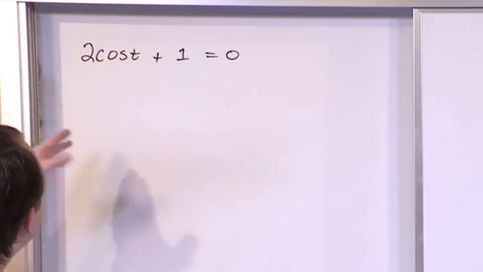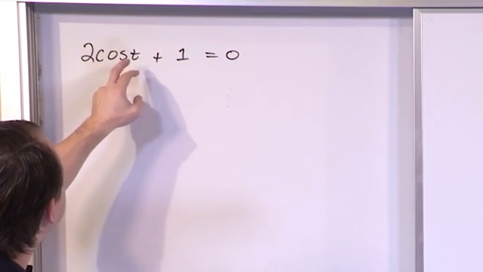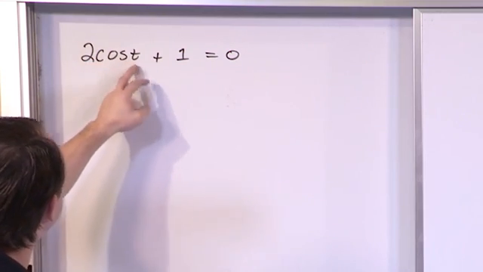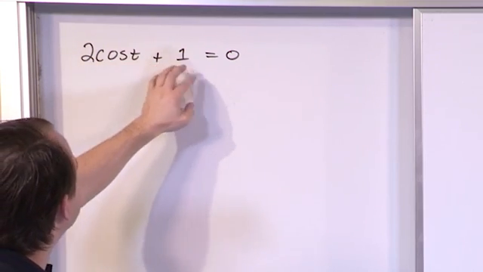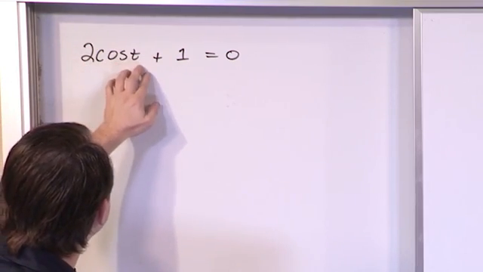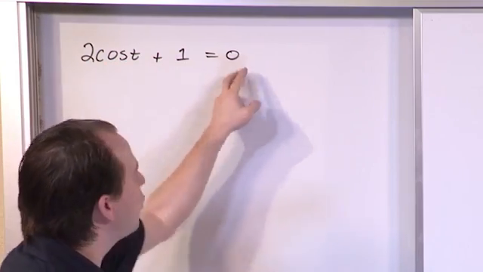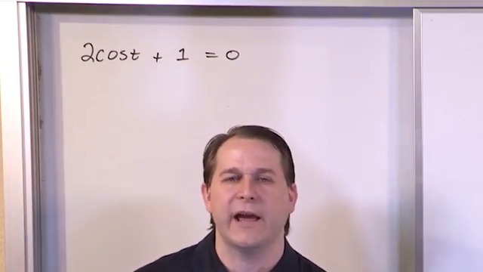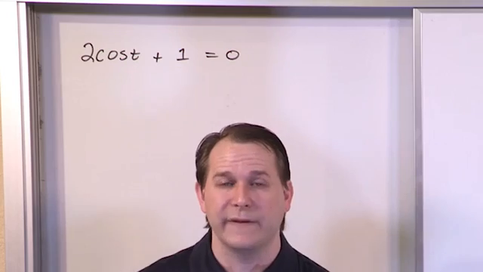So what I'm trying to do, I know that if I put different angles in here, 2 times cosine of something, and I add 1, eventually I'm going to get an angle where if I multiply 2 times the cosine of the angle and add 1 to the answer, I'm going to get 0. I know there's some magic angle there. My job is to figure out what angle that is.